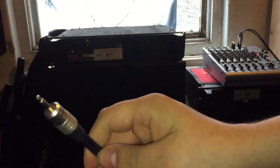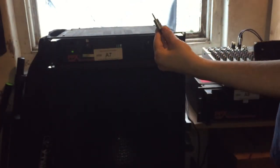So now I've got everything set up, and I've got my lead here. I'm going to plug that into my phone. Now, what I don't like about it is you can't really plug your phone in with the case on, so I've got to remove the case. I'm setting up a laptop in here at some point with all my tunes on, but I think a phone is easier, because you just plug it in and off you go.